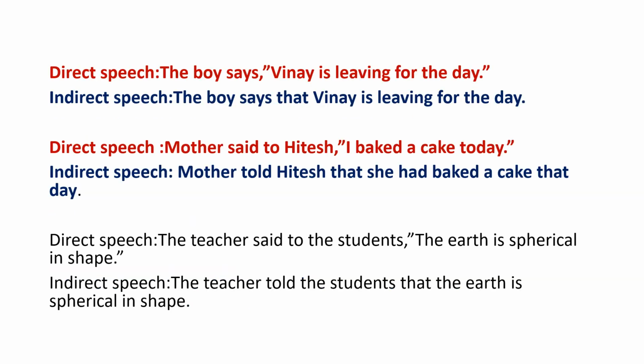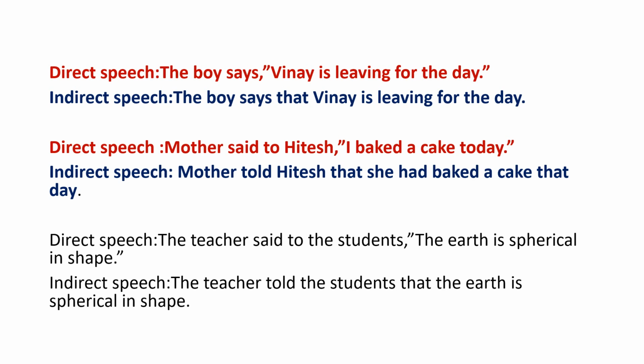Some more examples are, the boy says, "Vinay is leaving for the day." The answer is, the boy says that Vinay is leaving for the day. As we have already discussed, when the reporting verb is says, the sentence does not undergo the change in tenses. Mother said to Hitesh, "I baked a cake today." The answer is, Mother told Hitesh that she had baked a cake that day.